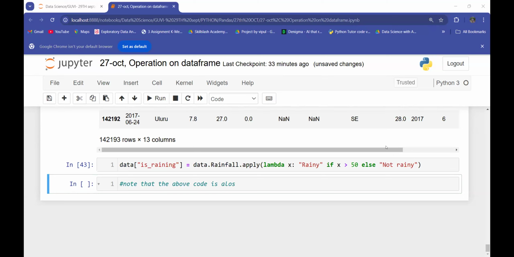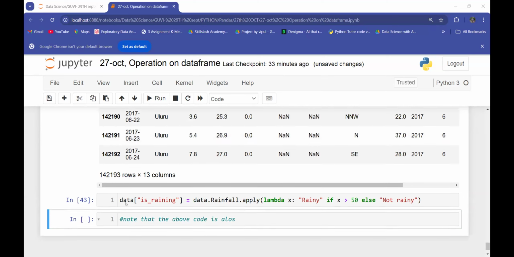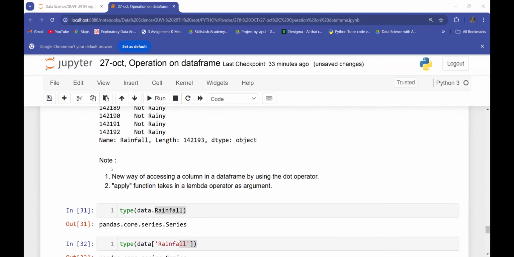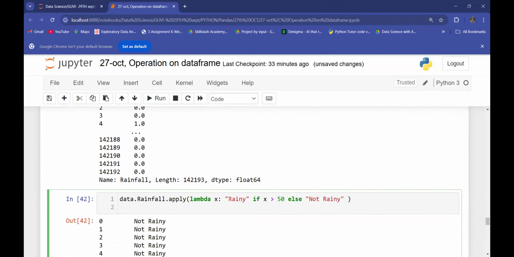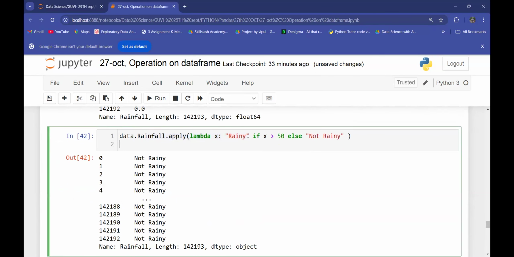Darshini, it's not like that. We are just filtering. We are just applying that condition wherever it is satisfied. Can you see this? Lambda x equals rainy if x is greater than 50, else it is not rainy. So if your rainfall is not greater than 50, you will get not rainy over there. If it is greater than 50, then it is rainy.